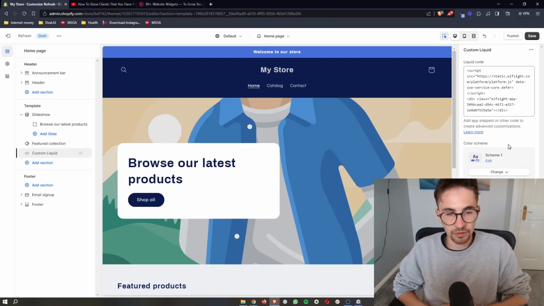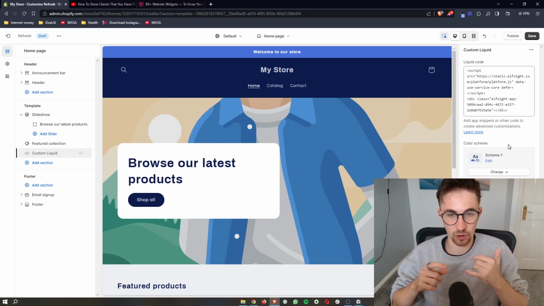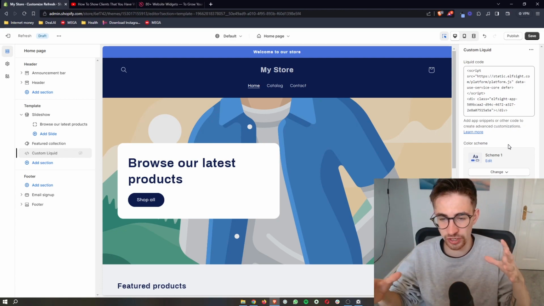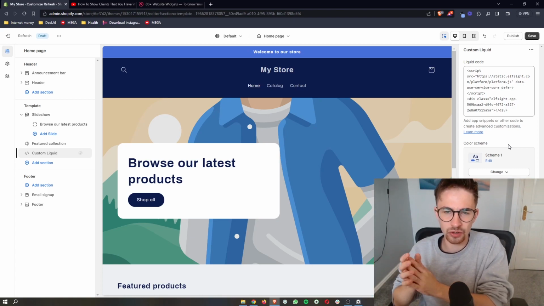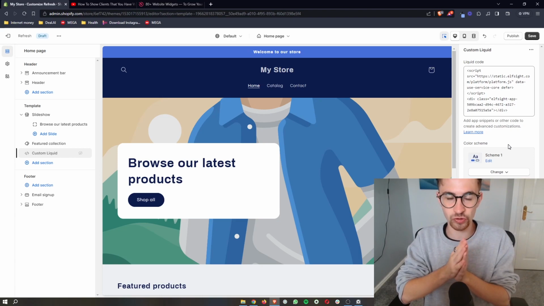How to add a before and after slider to your Shopify website. Now, this is going to be absolutely fantastic if you're a makeup brand, or a weight loss brand, or something where you want to show an image of somebody before and then an image of somebody after, and basically make it super sleek with the ability to flick back and forward with a slider.